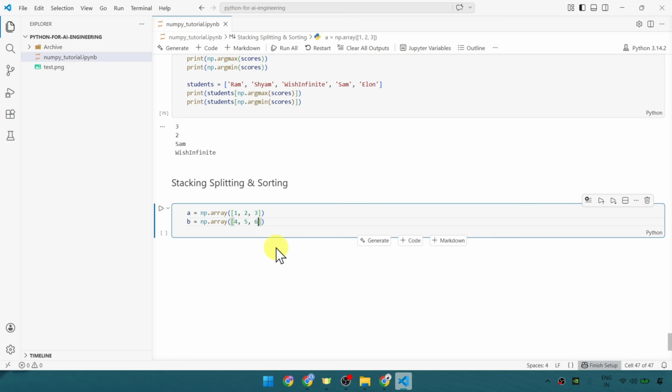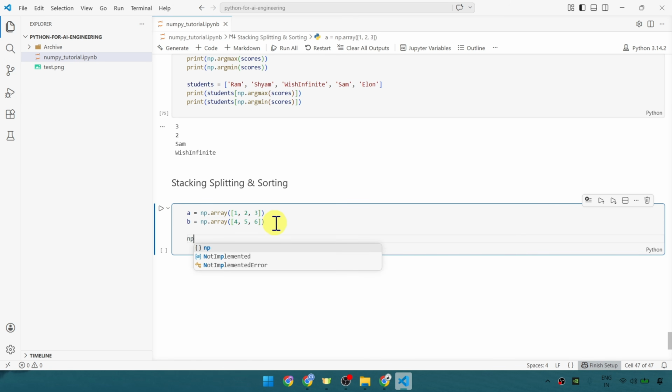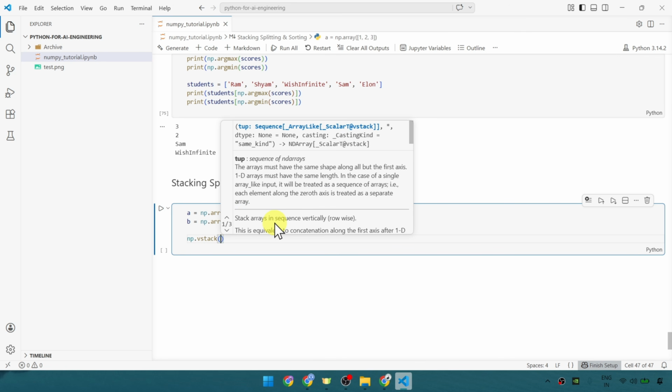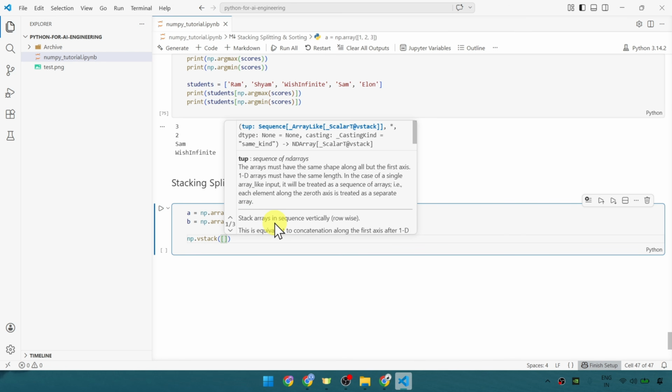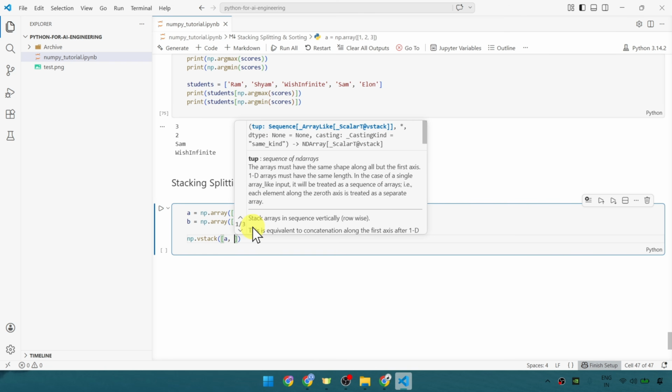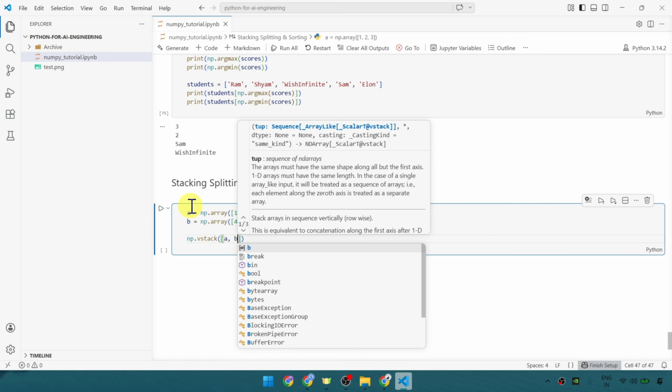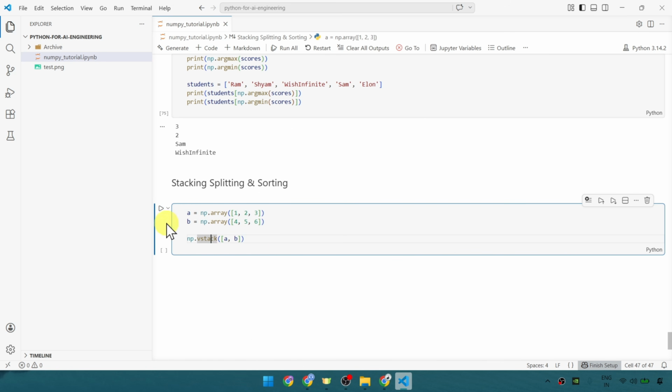Now let's first use vstack, which will stack arrays on top of each other vertically. So for that we need to use np dot and the method name is vstack, and then opening and closing of round parenthesis, and here we need to provide opening and closing of square brackets, and here we need to pass two items. So for vstack we are passing one argument which is a list. So here let's pass these two arrays which are a, b. Right, so this list is containing these two items. Do not consider them as separate arguments, right? It is a single argument which is a list where we are passing two items, which is our first array and the second array.